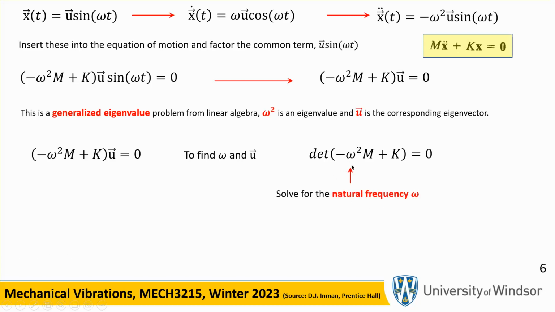This omega is the natural frequency because after all, look at it. If I'm saying x of t equals a constant vector times sine omega t, that means these masses, m1 and m2, are moving at that frequency, because it's a constant value, first component of u times sine omega t, second component of u times sine omega t. Basically, it says that masses m1 and m2 are oscillating at frequency omega. Okay, that's why these are called natural frequencies.